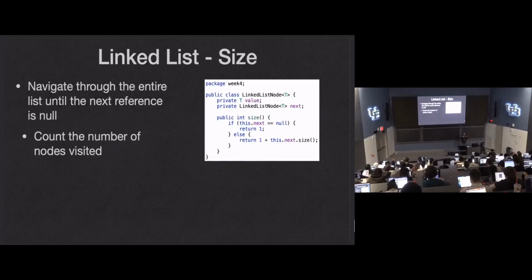So size, just count the number of nodes that are in the linked list. Now, for an array list, this is easy, right? An array list, it was a while ago, maybe you don't recall, but an array list has an instance variable of type int called size. You get the size of an array list. The array list just says return this dot size. Done. That's it. That's all it has to do. And then it has internal functionality to keep that variable up to date, make sure it is the actual right size of the array list.